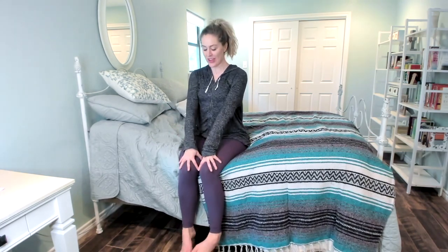Make sure you're up on top of your sit bones the best you can. And make sure you feel supported by the bed so your feet can just dangle off. That's fine. Now, start with a lengthening of the spine and just tune into the breath as you inhale and feel the energy moving upward at the crown of your head. And then exhale, feel the downward moving energy grounding down of the hips.